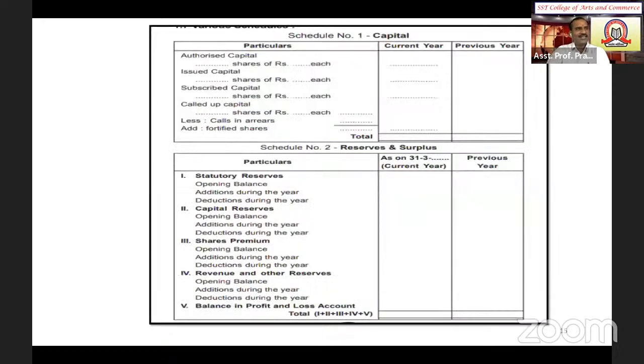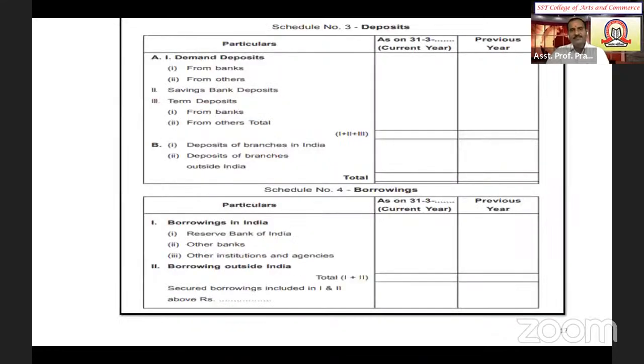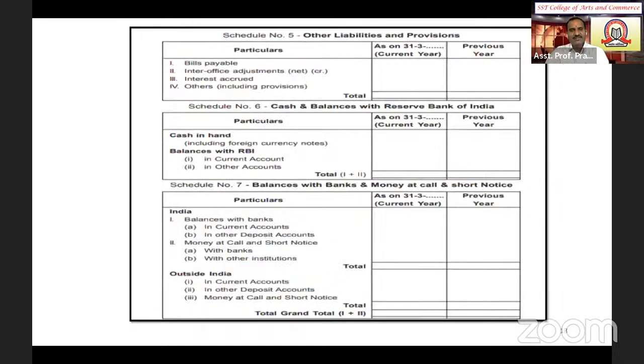So these are the schedules, which I already showed in my PPT. Schedule number 1, 2, 3. In your banking final accounts, it totally depends on format. My dear friends, if you do the format properly, you will get 15 out of 15. But you must manage time also, because within 2.5 hours we have to complete all 5 questions. So these are the schedules.